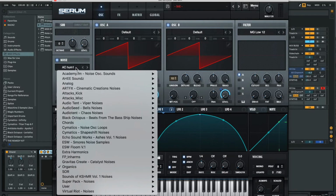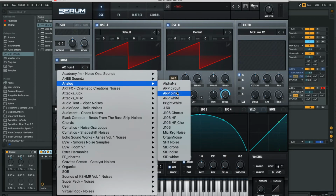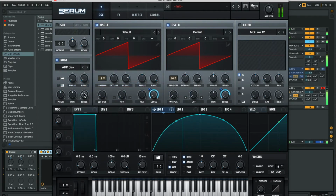But we do want noise. I like to use the pink noise. You can use the bright white, you can use even the chorused noise, you can use really whatever. I'm going to use the pink noise. I'd say about 18% sounds good, but we want it to wobble too. You can hear that in there. I'll do about 24. Maybe a little bit less. Yeah, that sounds about good.